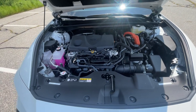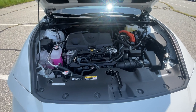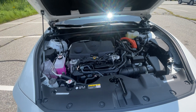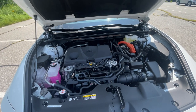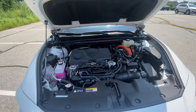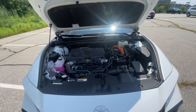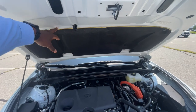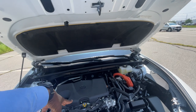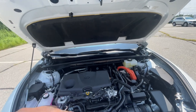For horsepower you're looking at 184, pound-feet of torque is 163, and for net power you're looking at 236 — that combines the battery and everything. Toyota does use a lithium battery on this one, as most of their hybrid systems use a lithium battery. You can see this piece of fabric up here which helps with the heat of the engine and also helps to control fire if the engine were to catch fire.